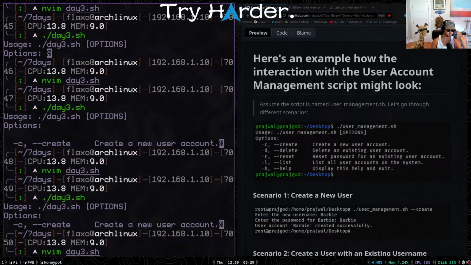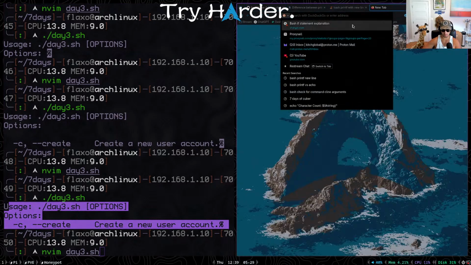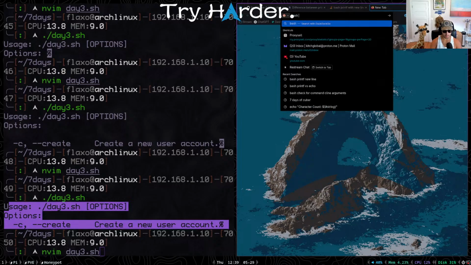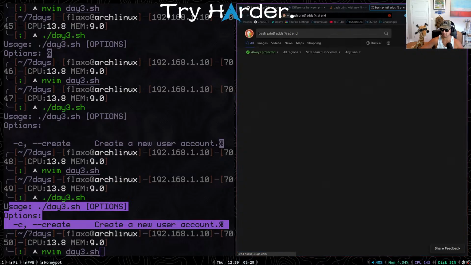That looks good. Why is printf adding the percent though? Bash printf adds percent at end.